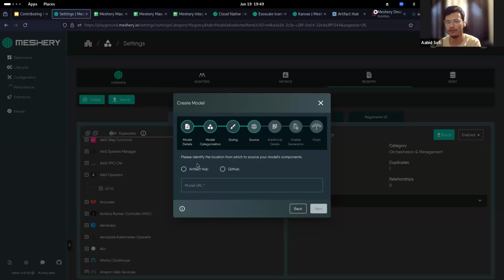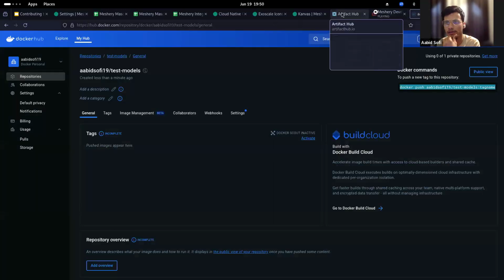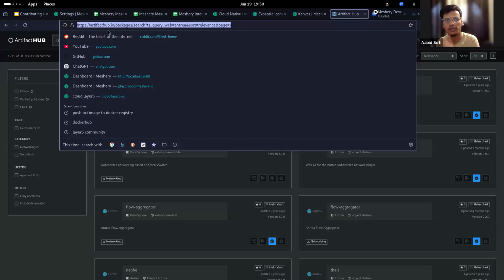We provide a source for creating the components, which are the individual units we are going to represent, and we want to represent all the CRDs inside Entria. The source can be either a GitHub repo that has the Helm chart or the CRDs, or a link to Artifact Hub. I'll be giving it a link to Artifact Hub here.